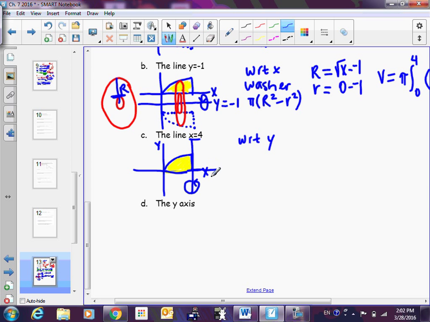We're still going to do what we did before. Your line of rotation, I want you to reflect that yellow shaded part across the line. Now, if that shaded part is buddied up right on your line of rotation, perfectly, shares an edge with the line of rotation, you should have a solid figure creating a circle. If there's a gap, you should have washers. Which one do you think is going on here? It looks like a circle.